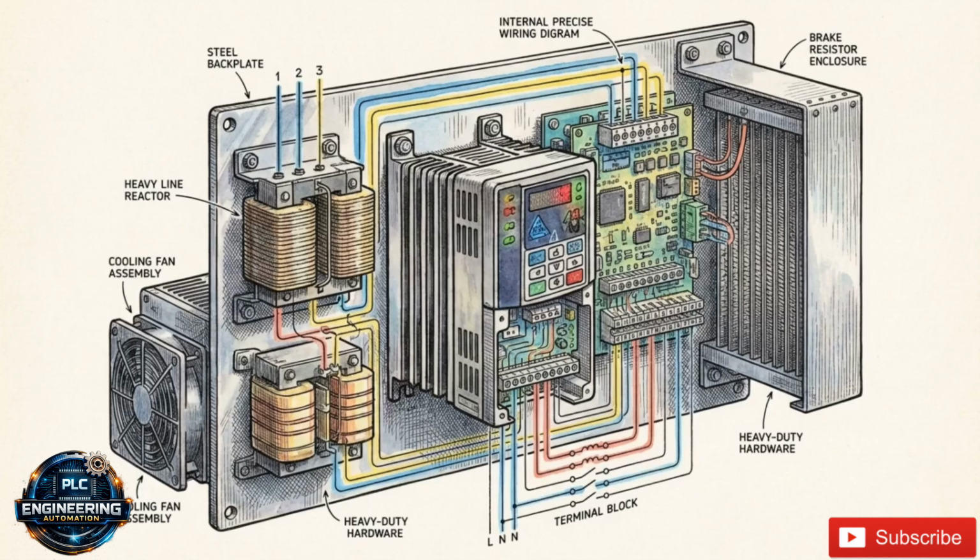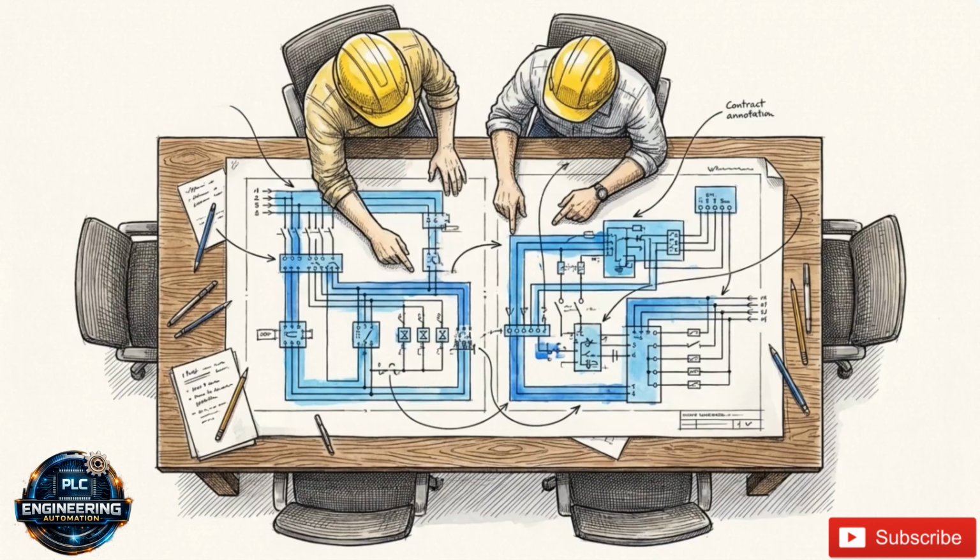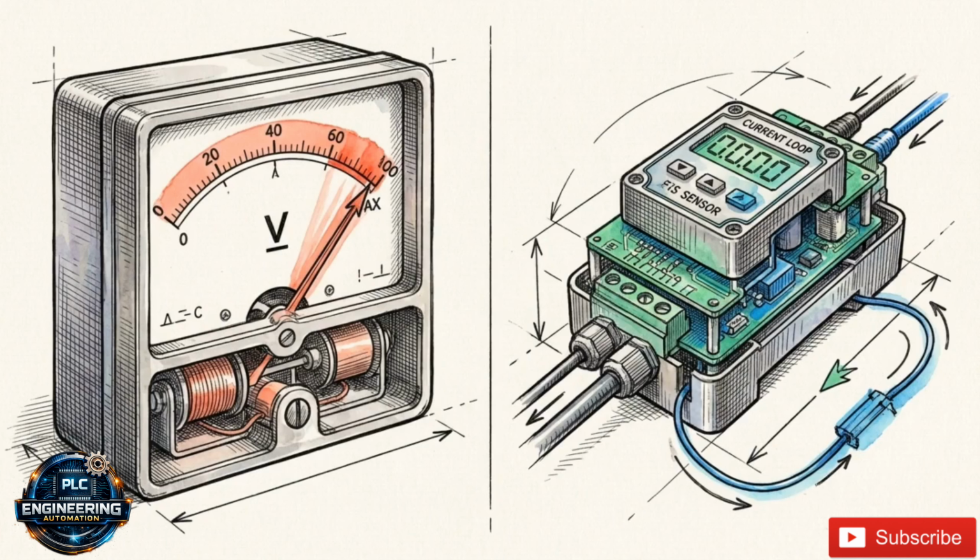They form the necessary physical buffers to manage the raw momentum of the machine and the high-frequency stresses of the drive. With the power topology secured, we shift to the drive's low-voltage control wiring. Industrial engineers frequently debate the best way to transmit the analog speed reference signal to the drive, using a 0 to 10 volt signal or a 4 to 20 milliamp current loop.